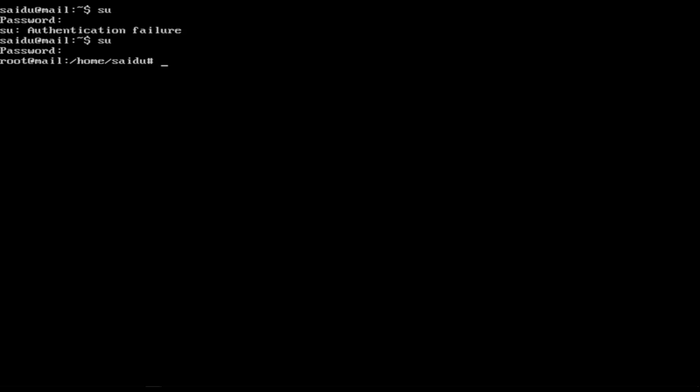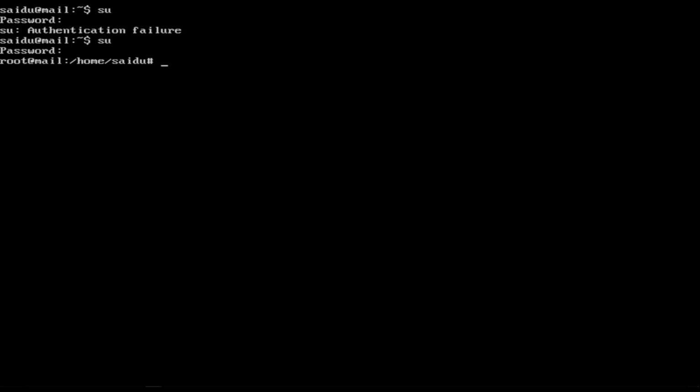So you can see the hash sign here instead of what we were seeing earlier, which was the $ sign. So that is the root user. Now also from the root user, if you want to switch back to any other user at all, you just need to specify the username of that account.